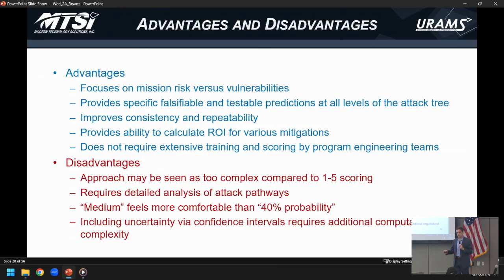A couple of the biggest ones: if you look at a 1 to 5 risk matrix, you might intuitively think that you're looking at 5 different scores. Really, you're not. You're looking at almost a binary score, because 75% of the scores are 3s or 4s historically, if you go back and look at the numbers. So really, it's a 3 or it's a 4. That's it. And so it's almost a binary scale.